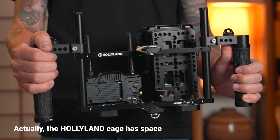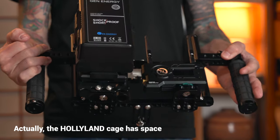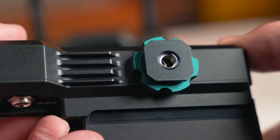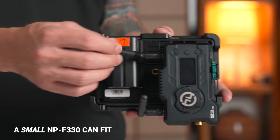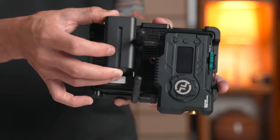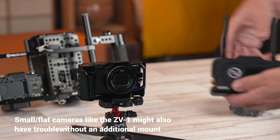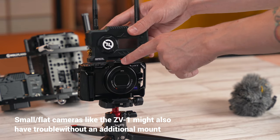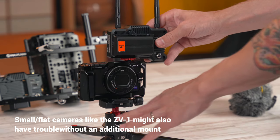There are certain ways this design will be limiting — for example, mounting it flat against the side of a rig or on the back of a director's monitor cage won't be as easy due to port locations or horizontal orientation. The only screw thread is on the bottom of the cold shoe, and there's no front side adapter included. It won't fit on something like the Feelworld F5 Pro monitor because of the antenna direction. For straightforward on-camera use I really like it, but choose carefully between this and the 400S — and consider the 300 Pro if you don't need SDI.